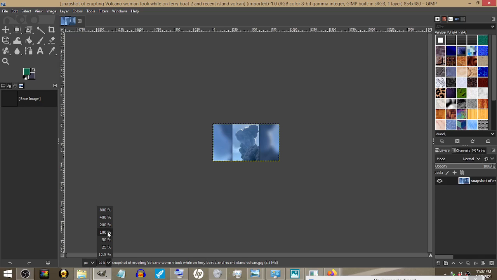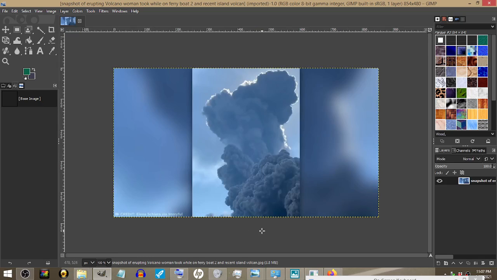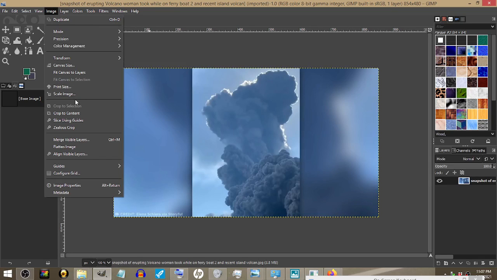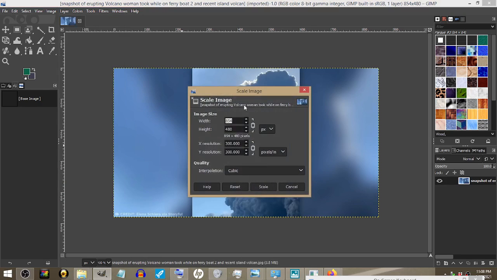So what we'll start doing here is I think we can make it just a little bit bigger. So we'll go to image, and we're going to scale the image. Just remember, image, scale image. We're going to change the scale of it. And something else that you can do when you scale it is change the resolution.